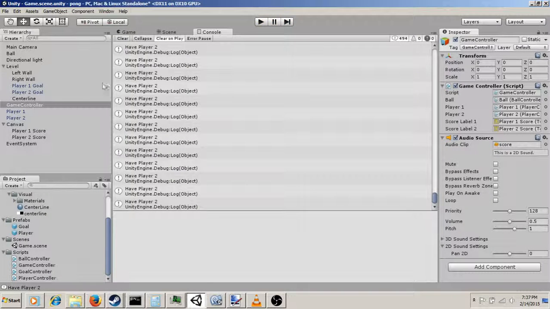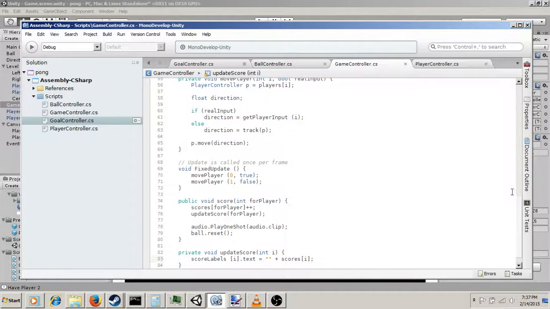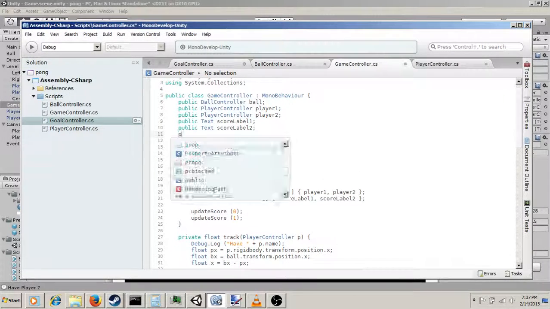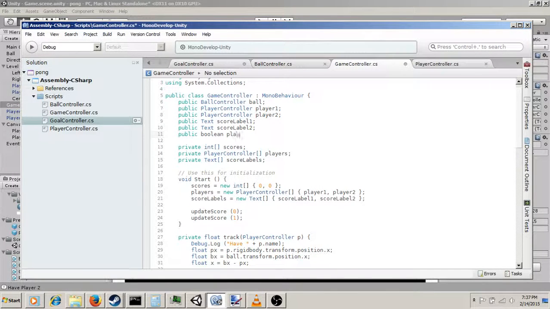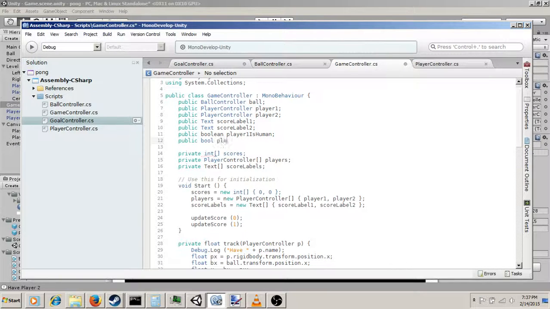One more thing just to show that this works. I'm going to go back to the game controller. Well, I'm going to make one more tweak just to make it a little bit easier on us. We're going to have a public boolean player1 is human and a public boolean player2 is human here.